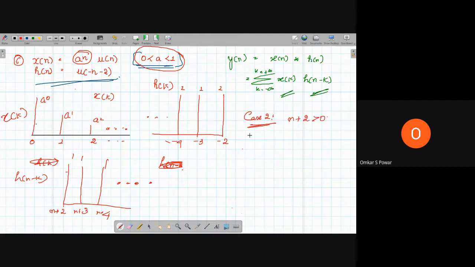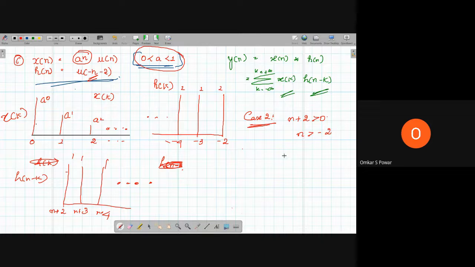So this is a different kind of problem. Usually in case 1 we did not have overlapping. I have done this problem because there is overlapping when this kind of thing comes, like minus n minus 2. So you have to be very careful. When u of minus n comes, there will be overlapping in case 1 as well as case 2. So please be careful. I have solved this problem here.